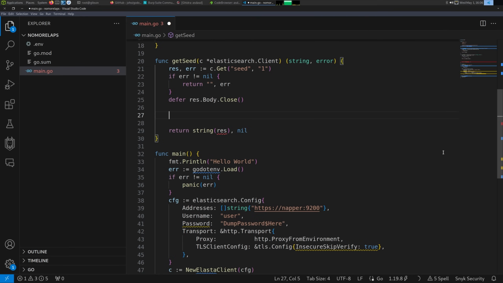What the whole defer does is, when we exit this function, it's going to run this. So it's going to close the body when we exit the function. Let's do body bytes, error, io read all, res body.